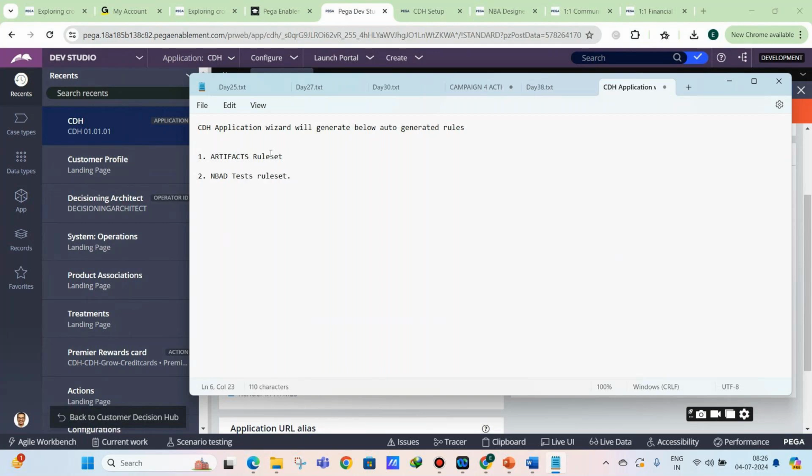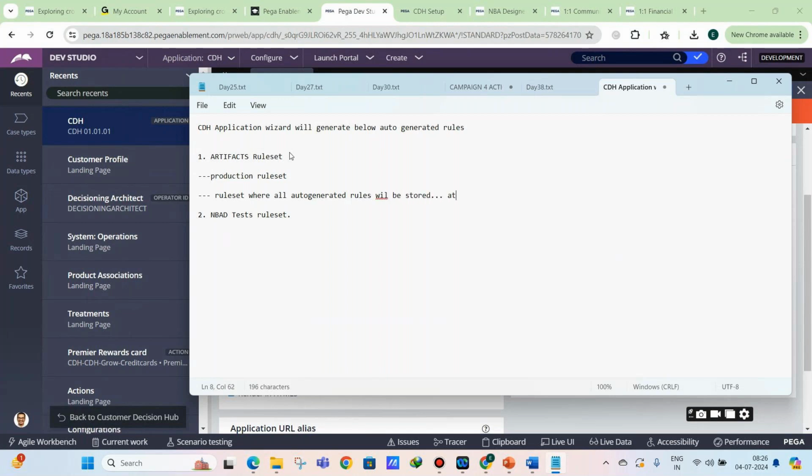What is the purpose of artifacts rule set and NBAD test rule set? The artifacts rule set is like a production rule set, or a rule set where all auto generated rules will be stored automatically.